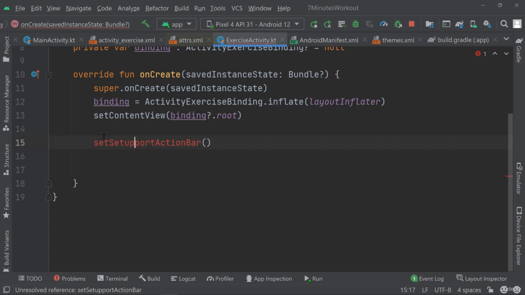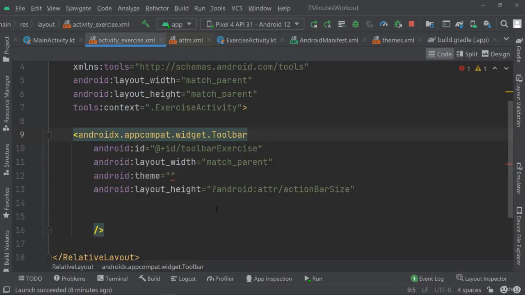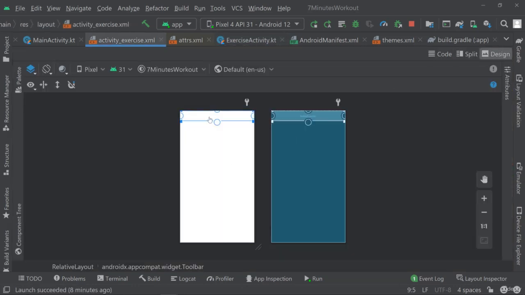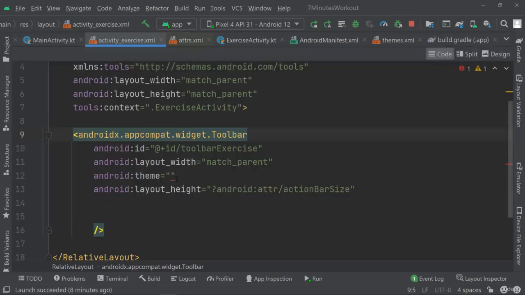So here set, and this is here support, like so. Set support action bar, and then you can say which action bar you want to use. So here binding.toolbar exercise, which is this toolbar that we created. Okay, so this is the toolbar that will be at the top of our screen, as you see here.